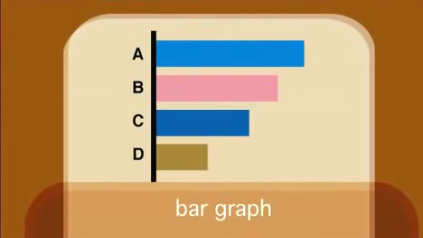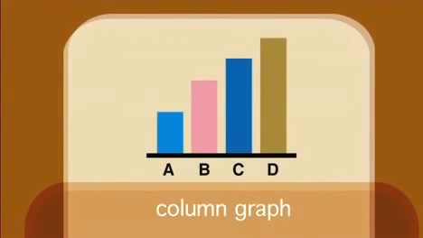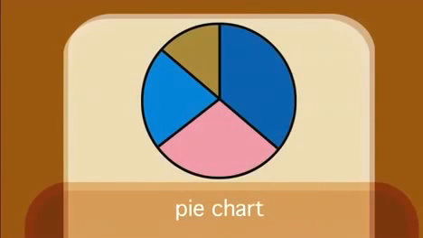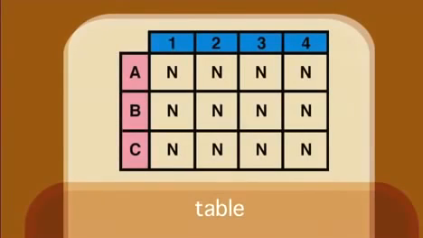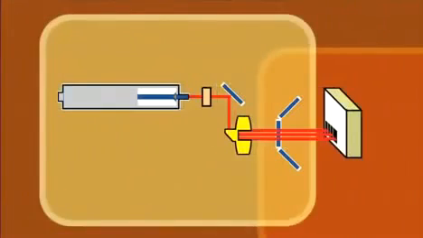There's a range of things you might be asked to describe. Let's have a look at some examples. You might be asked to describe data. That could be in a bar graph or column graph, a pie chart, or a line graph. Or it could be presented in the form of a table. You might have to describe some kind of process or cycle. You could also be shown a diagram of a machine or object and asked to describe the parts or the function.